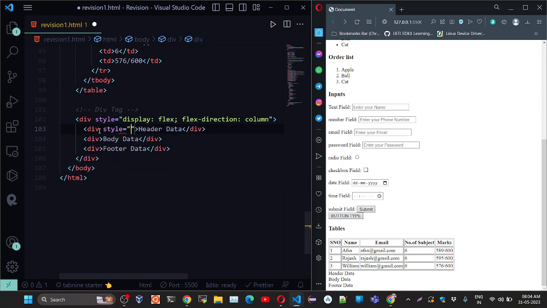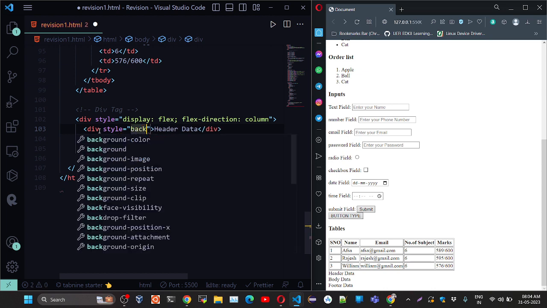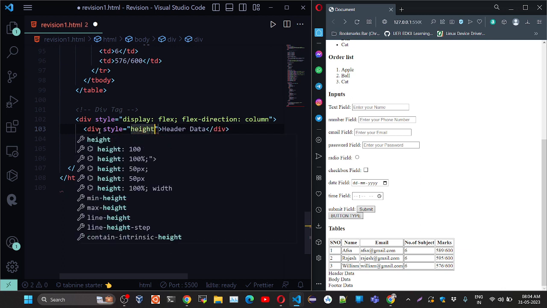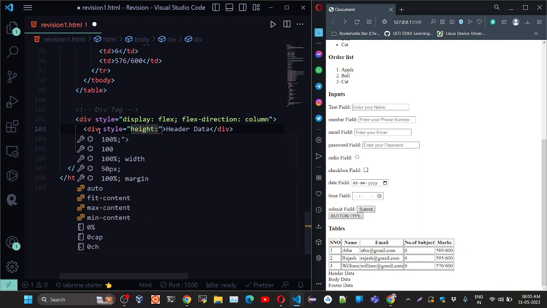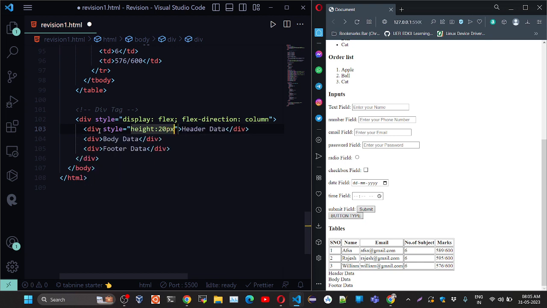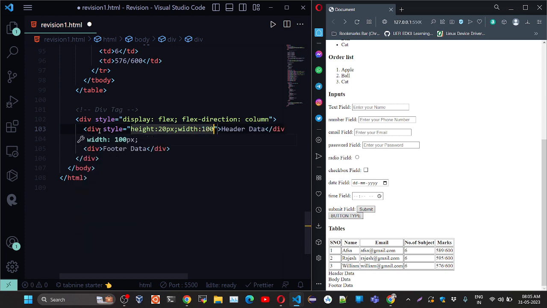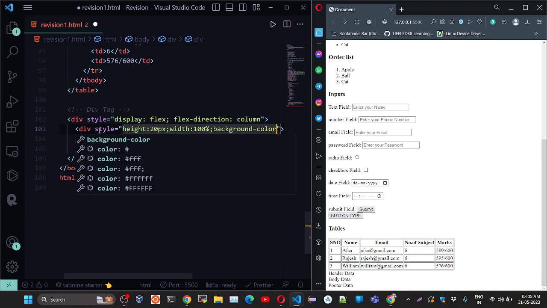I'm going to give the style, let's give height 20 pixel, width 100%, background color.